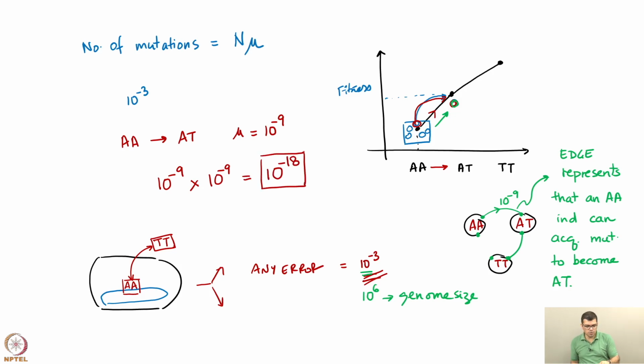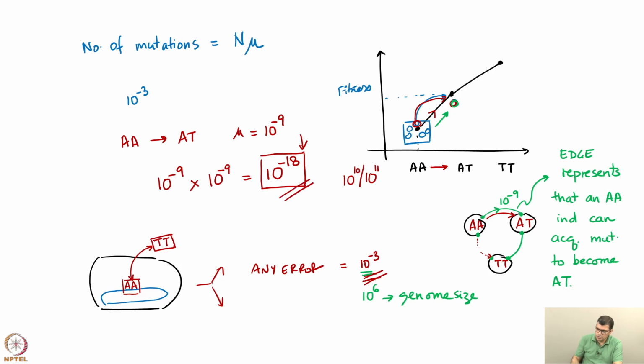So what this analysis shows us is that the chance that an AA individual is going to divide and the progeny will have a TT genotype is 10 to the power 9 times less likely as compared to this particular chance. Because this is such a rare event, even bacterial populations, which are of the order of 10 to the power 10 or 10 to the power 11 in lab settings, the chance of an event like this happening is exceedingly rare even in a lab population.